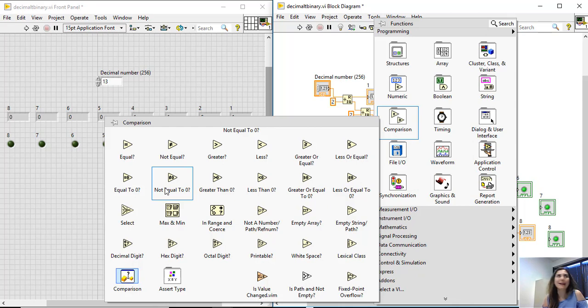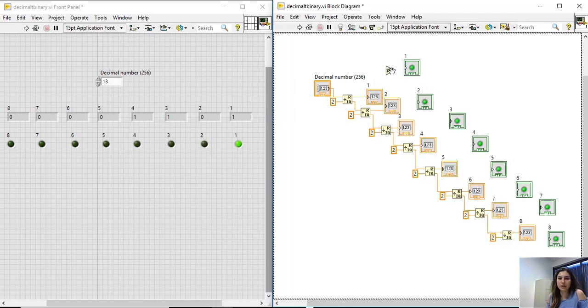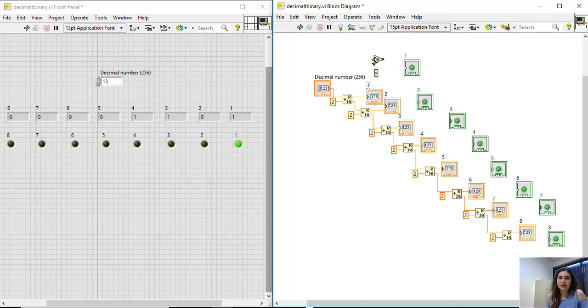And whenever it is not equal to 0, it means that it is 1. And that's what we want. So we will choose this function here. What it says is: give me the value of x, and you're giving the value of x to it. And I'll print whether x is not equal to 0 or not.